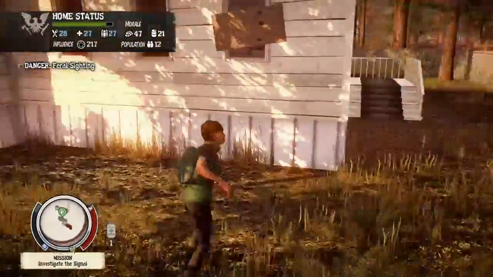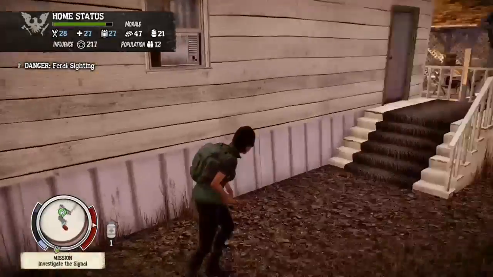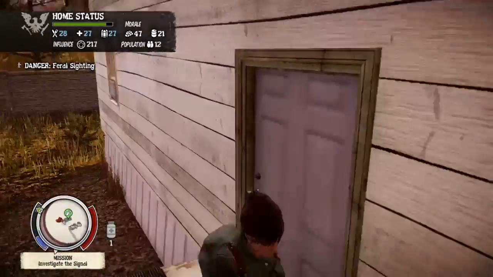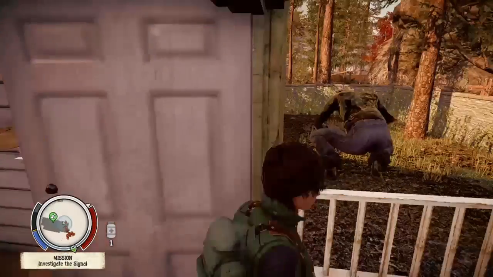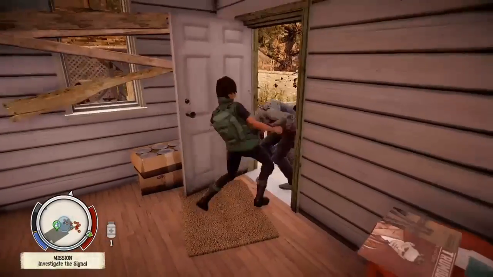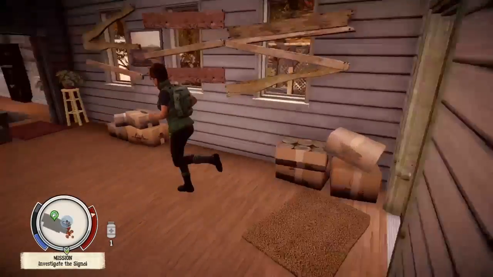The door is literally right there. Only thing I need to do is open it and smack it closed in the zombie's face. Nothing can go wrong with that. Door won't close. Door won't close. I'm trying to kick the zombie in his face. Door won't close. Door closes on its own.